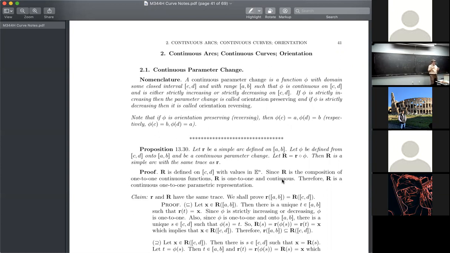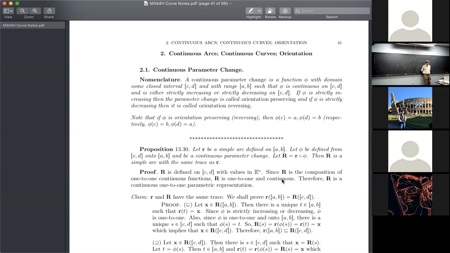If we switch the sine and cosine to start with sine and cosine instead of cosine and sine, that turns out to do two things. One, it switches which way you're going, and also it changes where you start. Okay. Now, when do we want to say that those two parameterizations produce the same curve, and when do we want to say they don't?